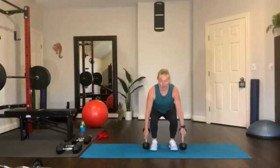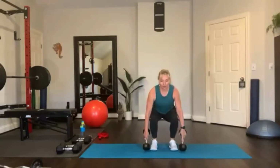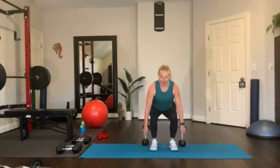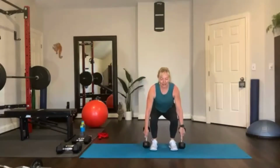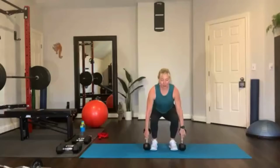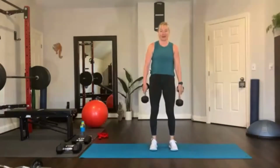So the first 20 seconds, think about your form. Press the ground away and stand tall. Touch and lift. Down and then up. So it's 1 minute on the minute move. So about 16 reps. Down and up. Down and then up.